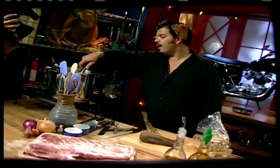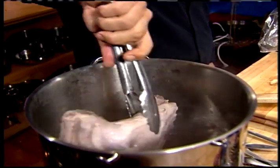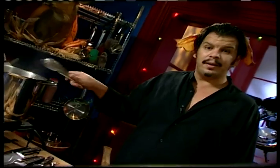Okay, guys, check this out. This pig's cooking away just fine, okay? We're cooking it very slow because if you boil it too fast, it's gonna make a tough pig. And what we don't need on the set is a tough pig, right? You'd know all about that, Cracker, wouldn't you? That's right.